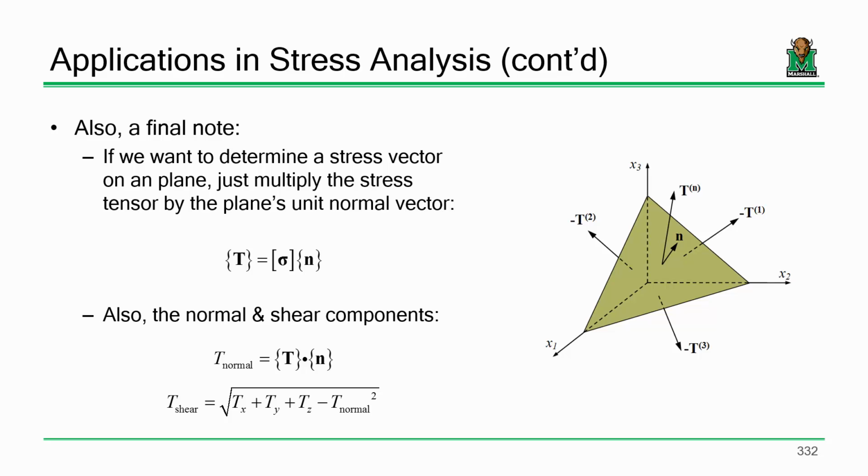So if you want the stress along some plane, it's just your stress tensor multiplied by your normal vector. And along this stress plane, you can get a normal stress component and a shear stress component. How do you get the normal stress component? Take that and dot product. All right. How do you get the shear stress component? It's just sort of a blown up Pythagorean theorem. And that's really all there is to it. All right. Make sense?